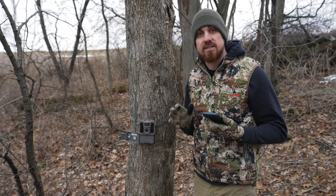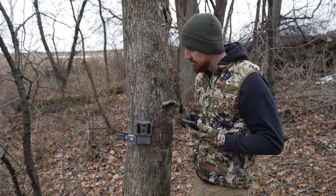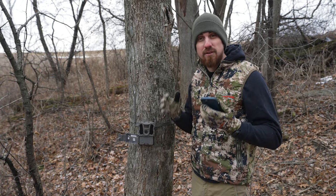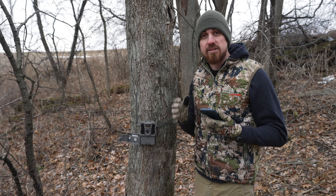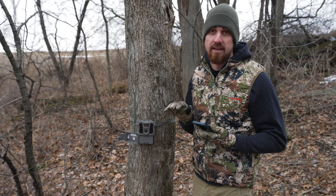So here's a few tips on setting up your Reveal cell camera out in the field. Once your camera's activated, you want to go out, pick your spot, and get your camera set up on the tree. There's a few things that you really want to pay attention to, to get your camera set up with the right direction and the right angle to maximize the photos that you get.